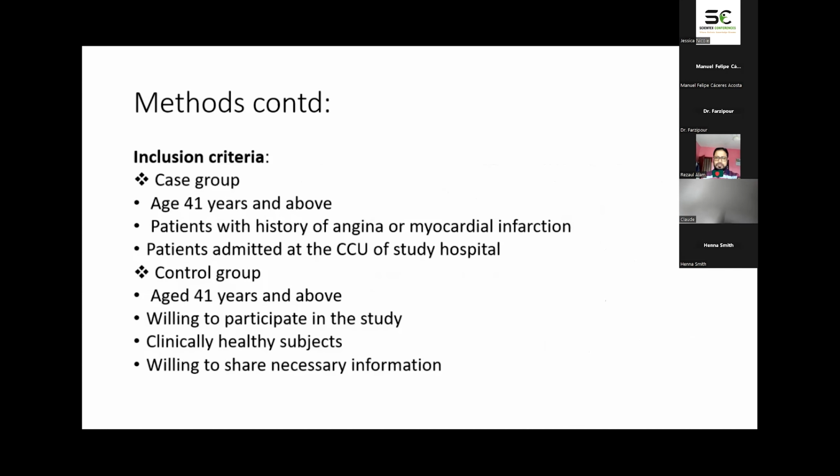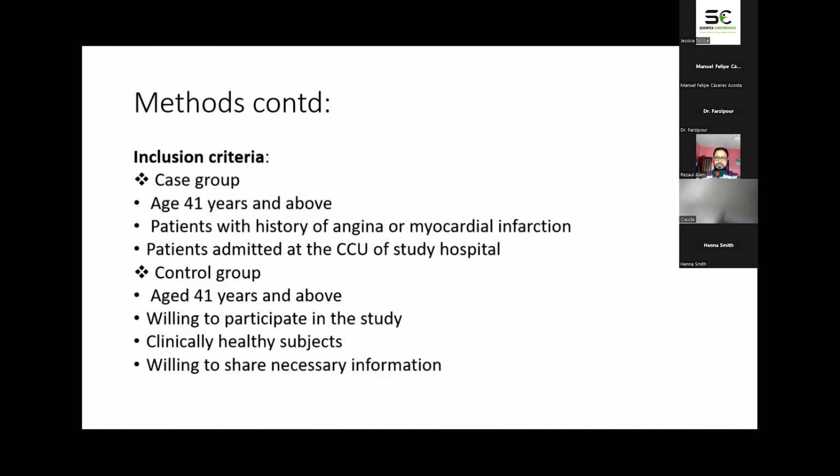Inclusion criteria of those patients. In the case group, we took those patients aged 41 years and above, with a history of angina or myocardial infarction, admitted at the CCU of the study hospital. And the control participants were selected by age 41 years and above, willing to participate in the study, clinically healthy subjects, and willing to share the necessary information that we seek.